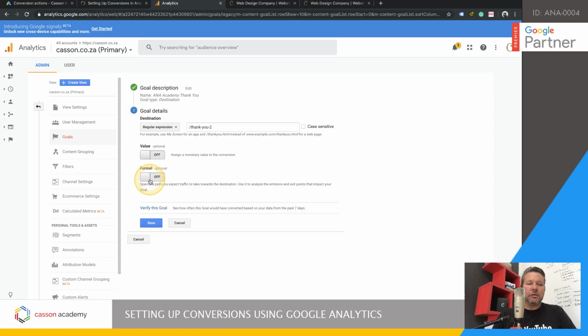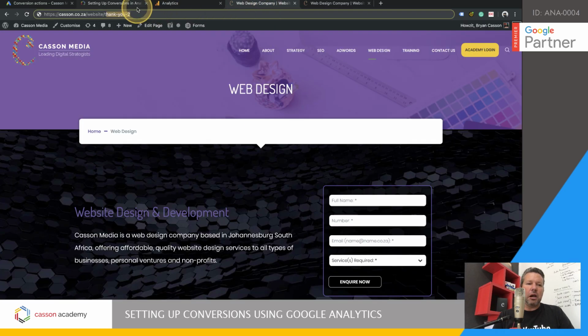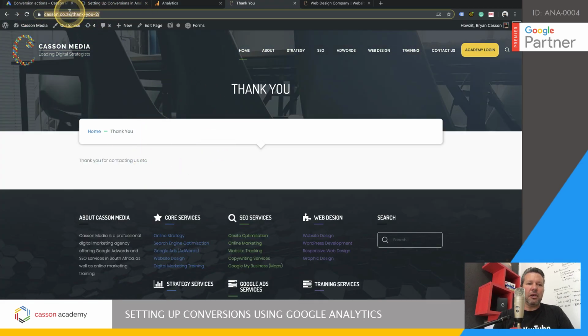When you use funnels, it'll appear in your Google Analytics as a drop-off. In other words, people got to step 1, 2, 3, and it'll tell you how many people dropped off at which step. You can verify your goals if you need to. So if you want to verify that this thank you page works, you can do that. However, you can't do that if you've just created the page today. So I've only just made the thank you page, thank you to.